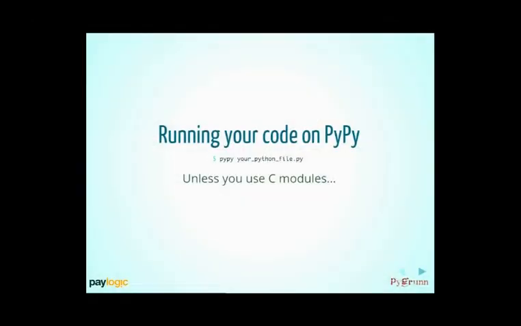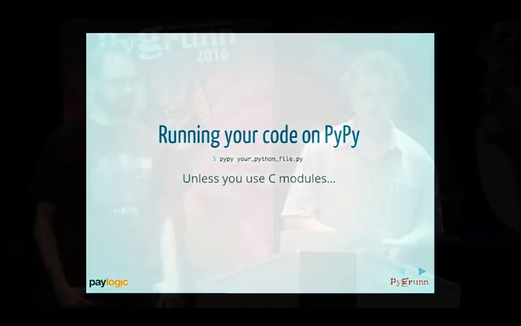However, it's not that easy when you use C modules. CPython has a C API, and a lot of extension modules are built using this C API. They take an existing C-based library, and they make it available to Python using this C API. PyPy has a compatibility layer for this C API, but it doesn't get you 100%. It gets you somewhere between, I don't know, 40% and 60%, but far from all modules actually compile and work successfully. So what would you do there?